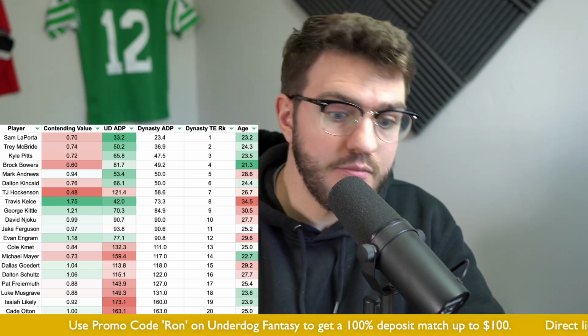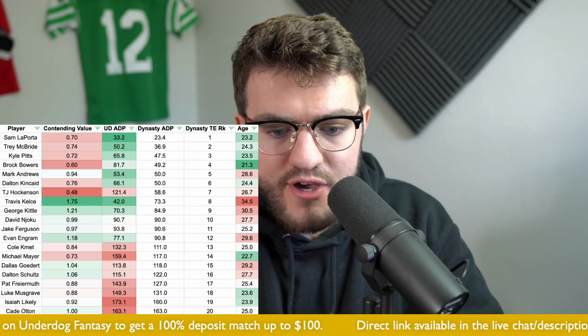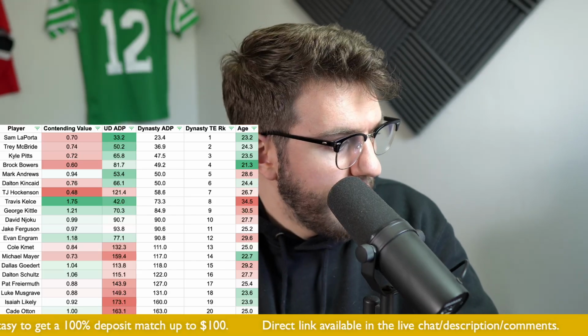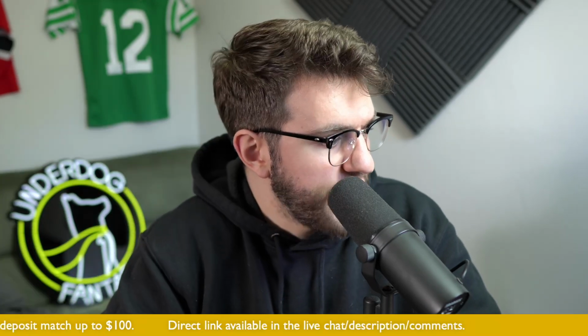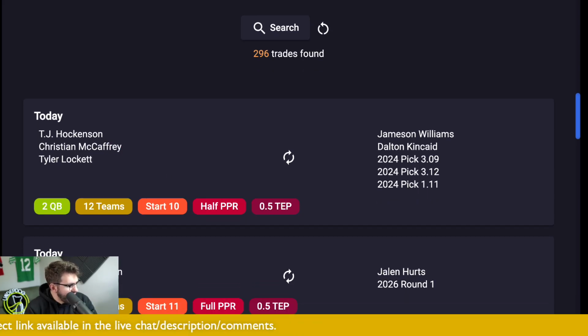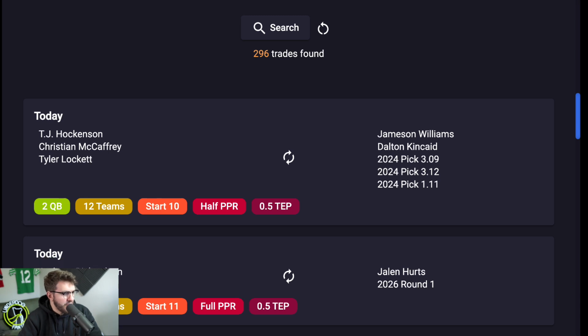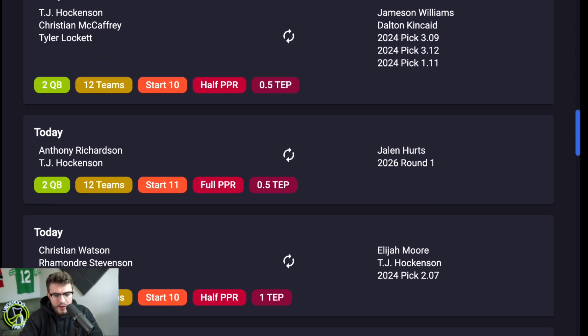So, again, it's a really tough sell for me. I'm very curious to know how you guys feel about Hockenson, but you can get some pretty dang good value right now just off of name value and the goodwill of what he's been the last few years. But we kind of have to remember he's not going to have Kirk Cousins this year. The ACL is a problem. He's only getting older, and you can still trade out of TJ Hockenson for good value.